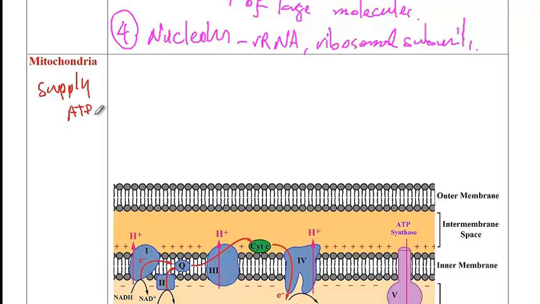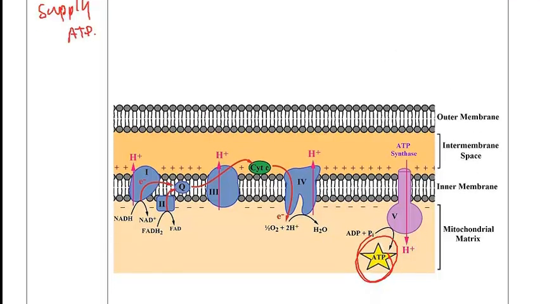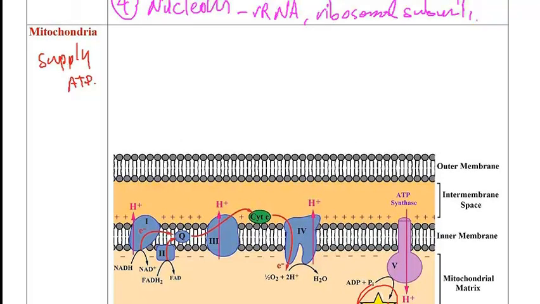So we do have a lecture on glycolysis, anaerobic respiration, and aerobic respiration. We have extensively discussed the function of every one of these structures. Complex 1, complex 2, 3, and 4 of the electron transport chain will create a hydrogen gradient which will later be used by the ATP synthase to generate ATP. And this is called aerobic respiration. So I'm not going to go through details in this video. I would just like to focus on the structure of mitochondria.